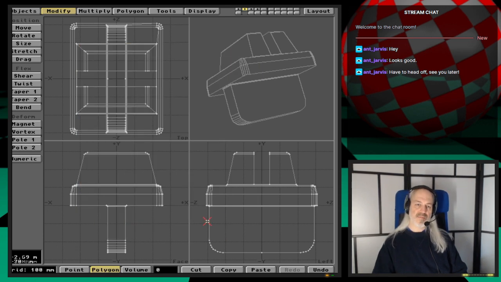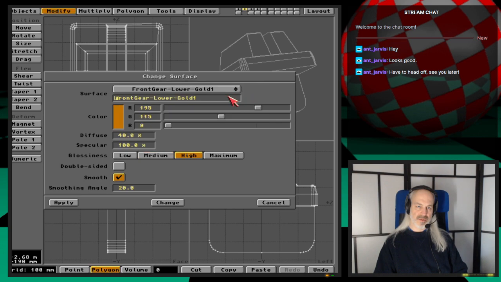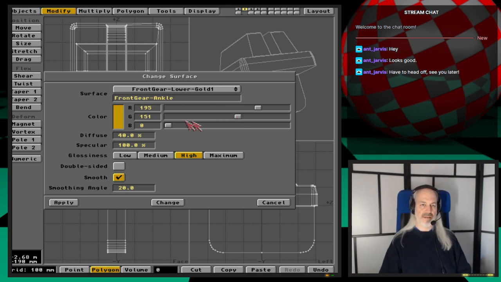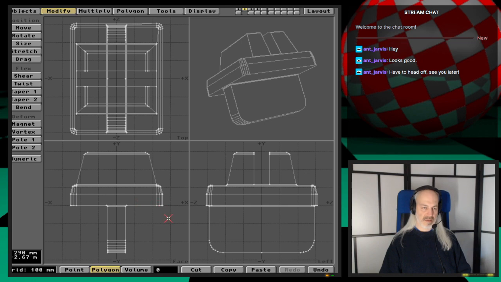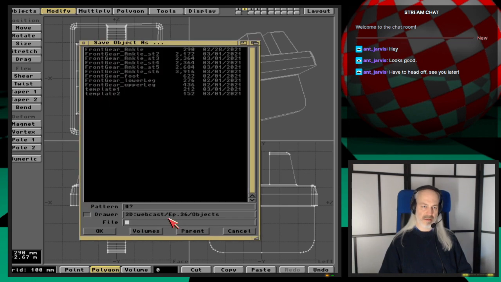And just let me front gear ankle. There. Create something now. Anyway. Smooth that a bit and save as stage 6.